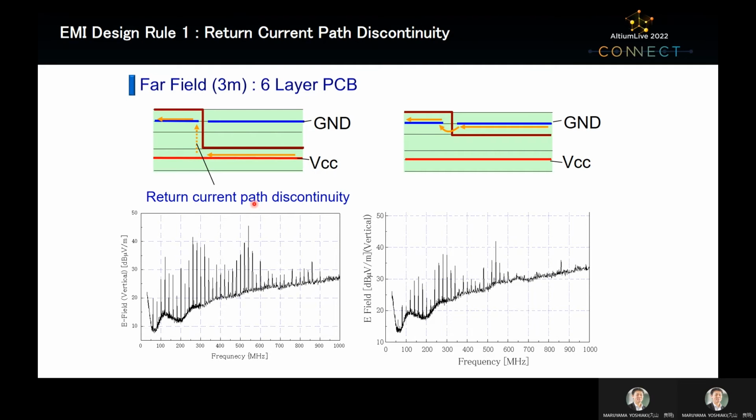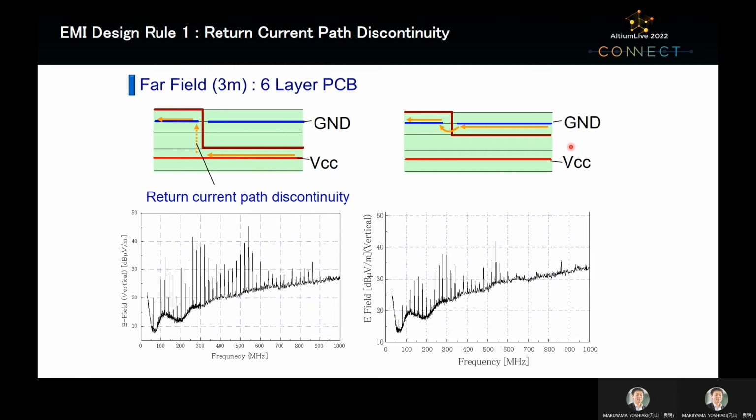So the return path of the top layer flows into the second layer, and the return path of the fourth layer flows into the fifth layer. As a result, the return current path doesn't continue between the second layer and the fifth layer.